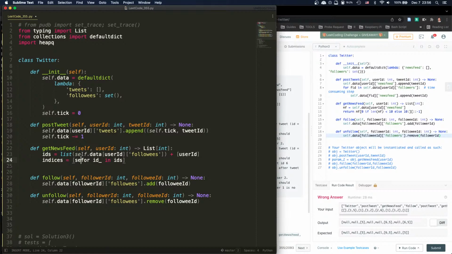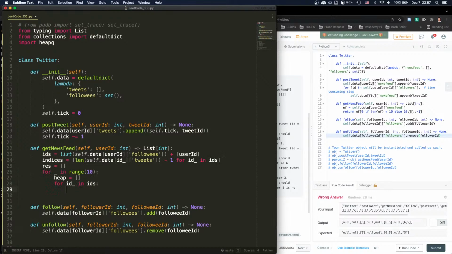So every time, heap is going to be this, and then for ID in IDs, we're gonna push them into the heap.